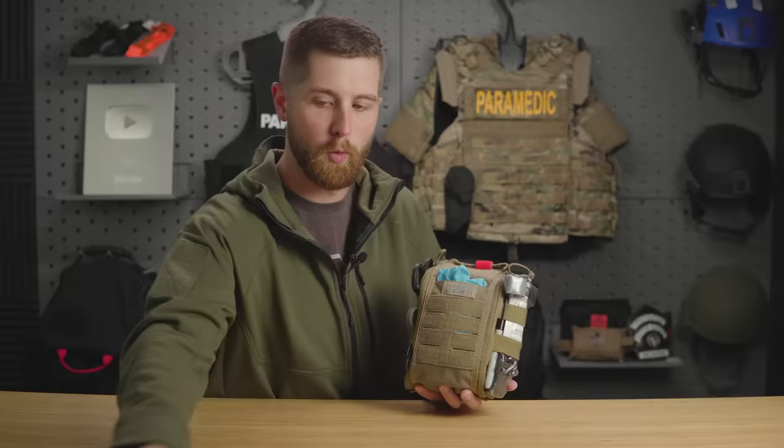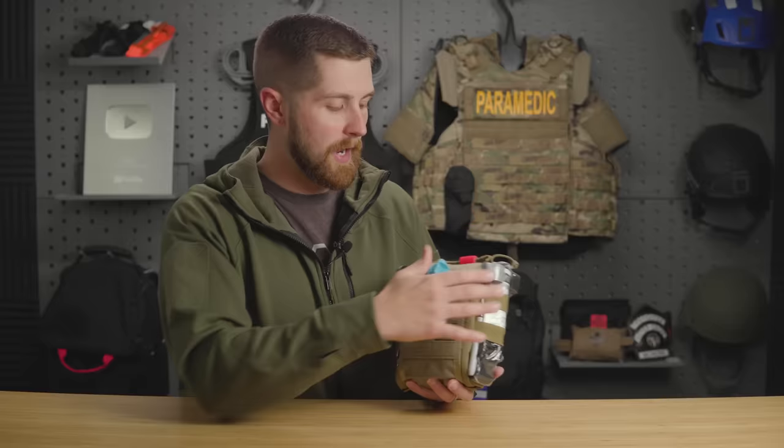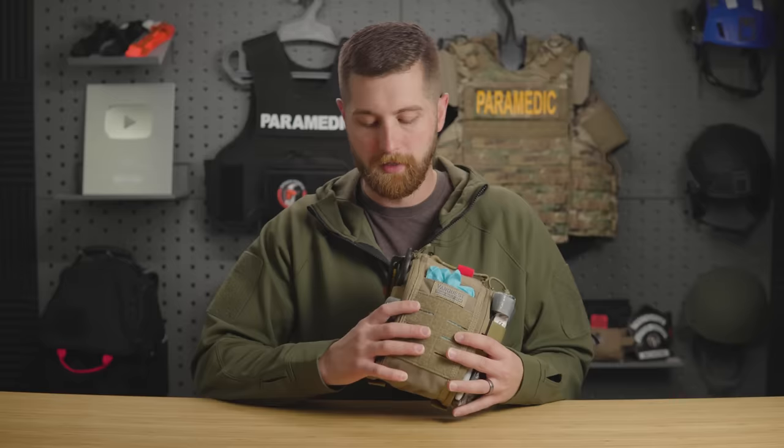And here you can put morale patches, whatever you want, identification for the med kit, or a Skinny Medic or a Prep Medic patch. You can also molly things into this. So if you wanted to carry multiple CAT tourniquets, say, you could mount a couple different holders on here, probably two, have one on either side. If you really wanted to turn this more into an active shooter response kit, it would work just fine. So you've got a CAT tourniquet on the outside.